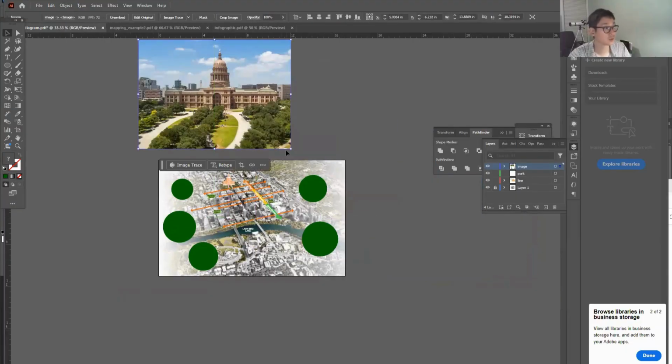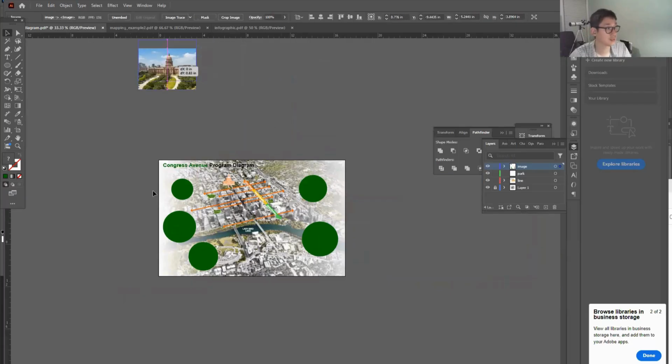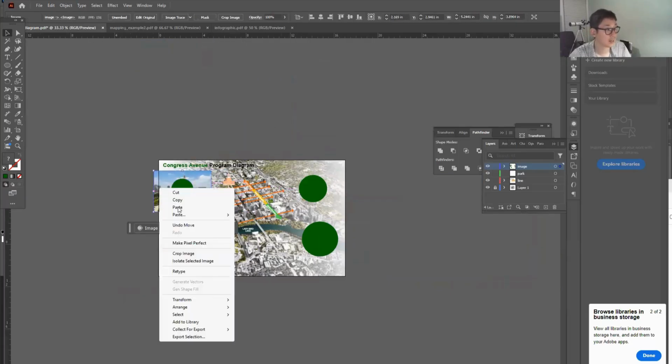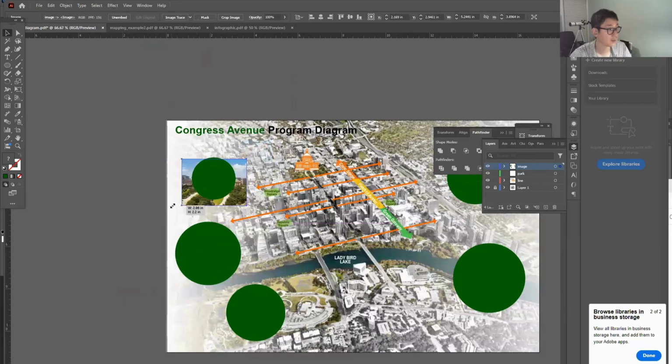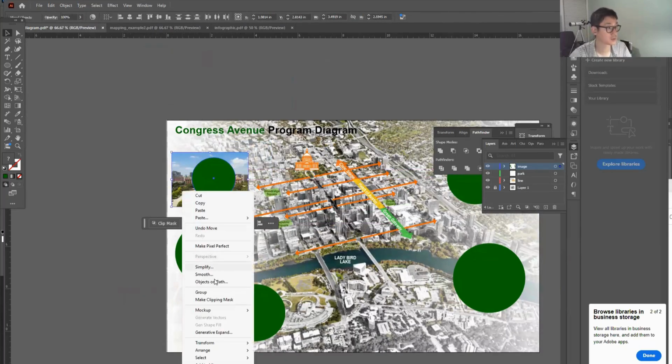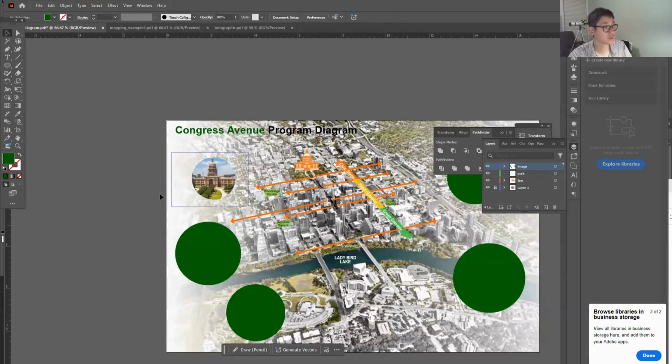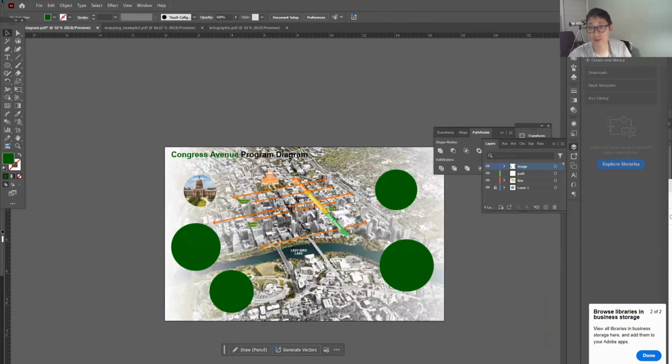So I do want to utilize this image. Again, that should be down, so arrange, send back, make a boundary, select both, and make a clipping mask. So that's one. Let's find all the images and complete it.